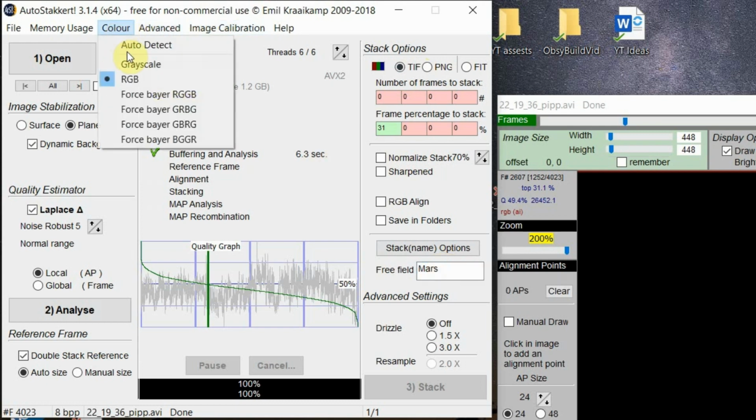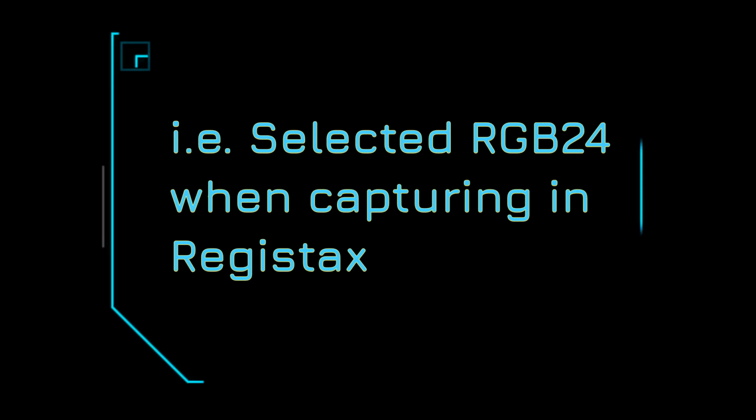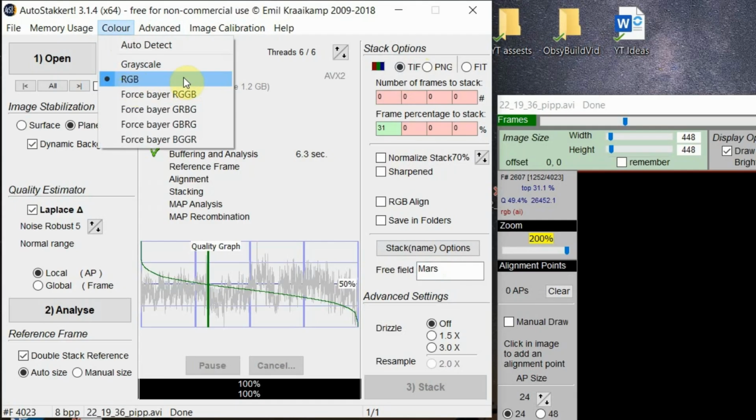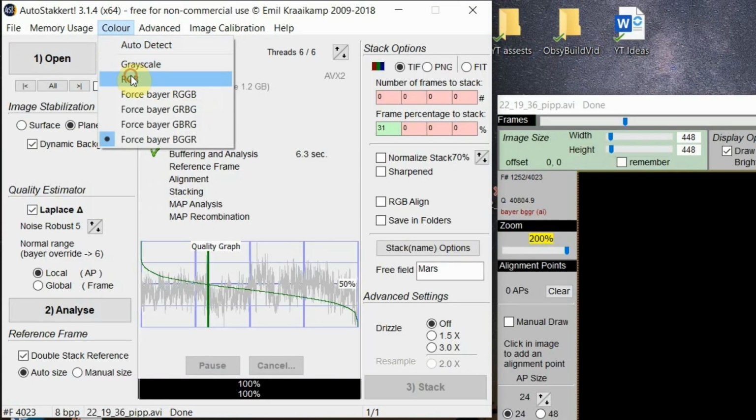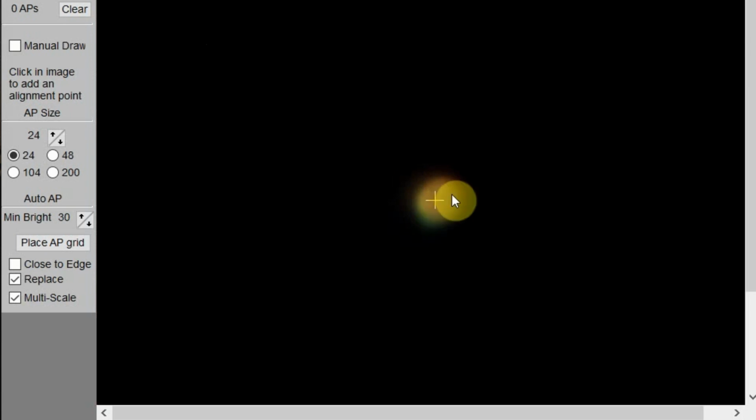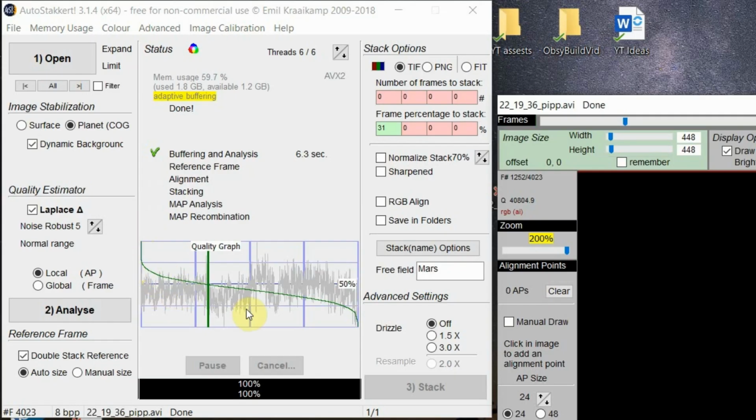You also want to go into color, and if you're using RGB24, you select RGB, but if you selected RAW 8, with my camera, because I'm using an ASI385 by ZWO, I think the Bayer pattern for that is RGGB, but it's also got Bayer patterns for different cameras there, so what you have to do is just flick through them and pick the right one for your camera, and you can see how it affects the image in real time. Anyway, we're using RGB24 when we captured it, so we go to RGB, and you can see that's given us pretty much the right colours there. And we've analysed our frame, we've picked the best frames to stack.